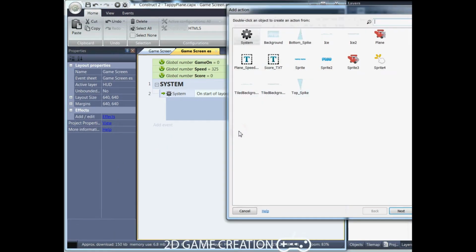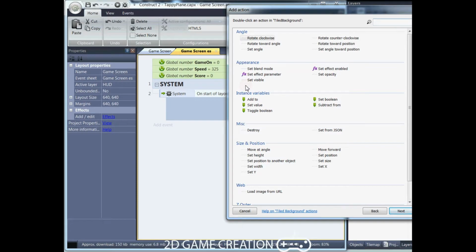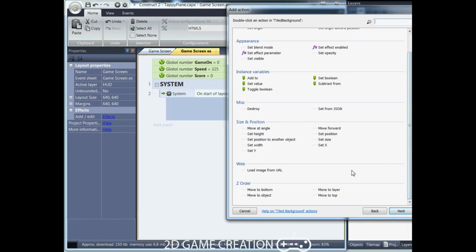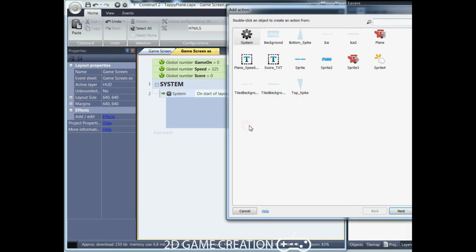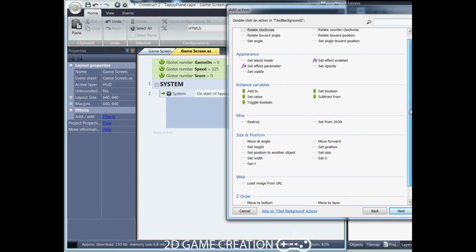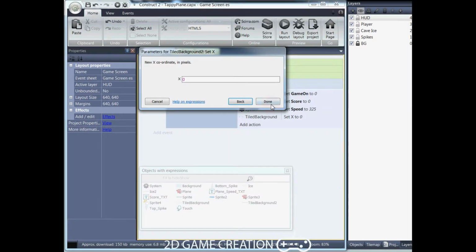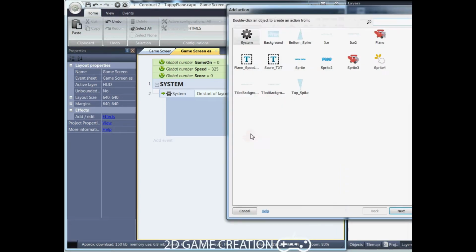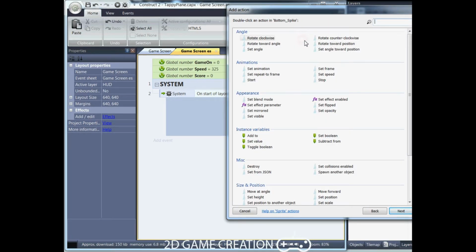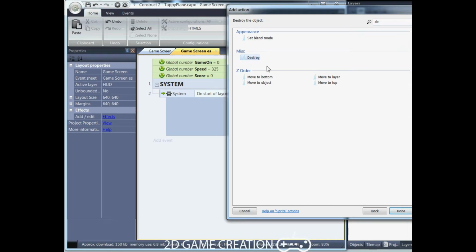Set both tiled backgrounds X position to 0. Destroy both the top and bottom spikes and set the click screen icon and the speed text to visible. We do this as when we crash we will set both to not visible.